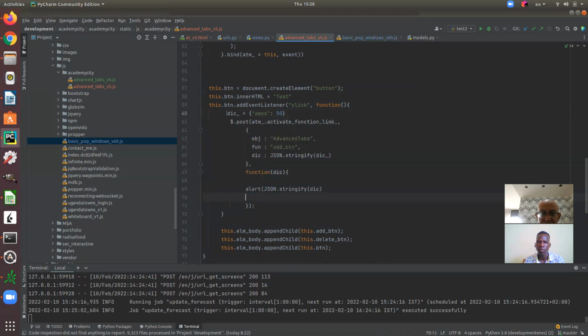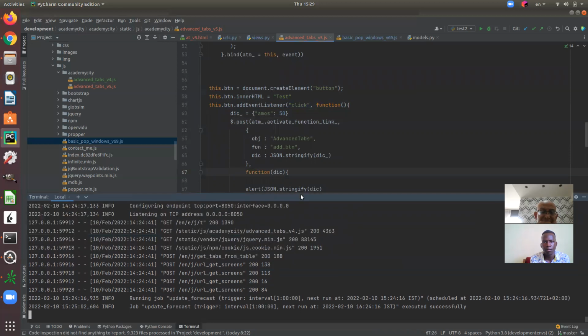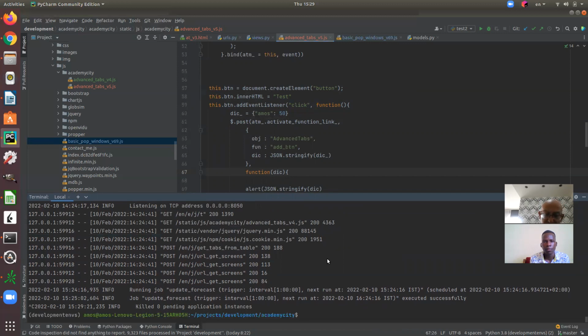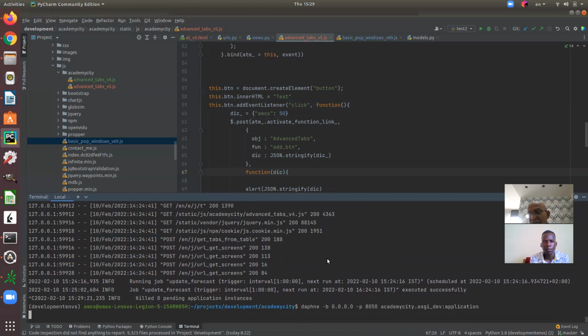So we have a dictionary, and we're transferring that dictionary and those 2 things, add button and advanced tabs. We're transferring it to this function. This function is supposed to do something and get us a result in the form of a dictionary. So let's see what happened, okay? I'll go step by step and let's see what happened. You will see in a minute why I did it.